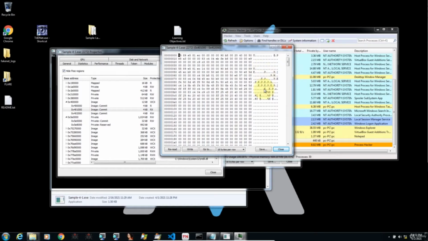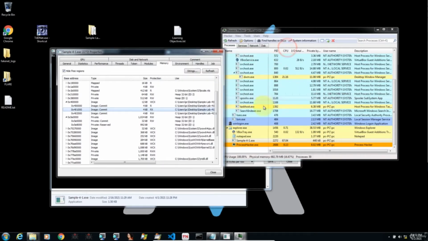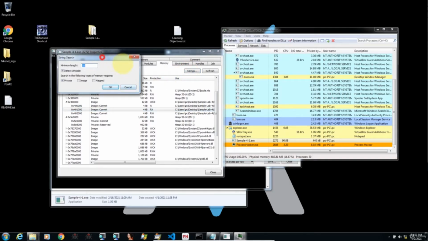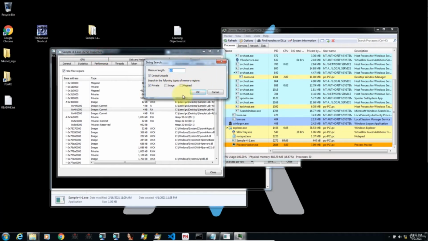So you can actually search for strings this way, but there is an easier way. You can use the strings button here. You can specify the minimum length and so on, and also search for strings in which region, and then click OK.